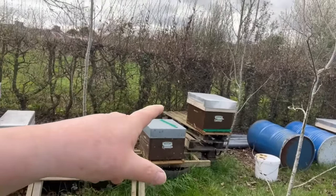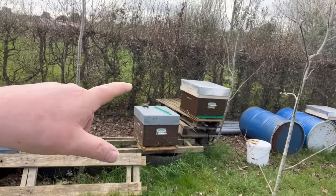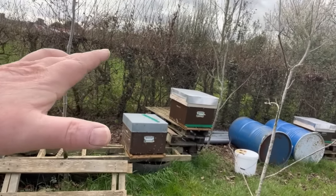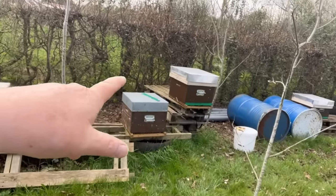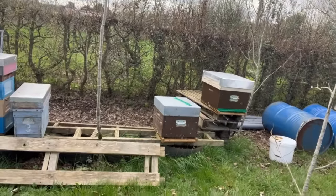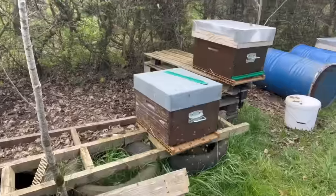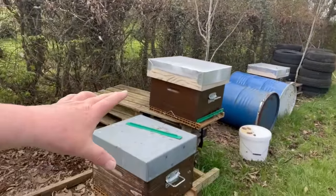But we'll have a look at that colony and see how it's doing since it was nearly dead, but it should have revived. They've taken good sugar down. They've had syrup initially. That's what the bucket's there for. And then they've had a fondant which had vitamins in it, extra strong fondant, to give them everything I need to just hope get that process going. But what they really needed more than anything else was just sugars, and they've got it now. It just shows you how quickly a colony can crash.